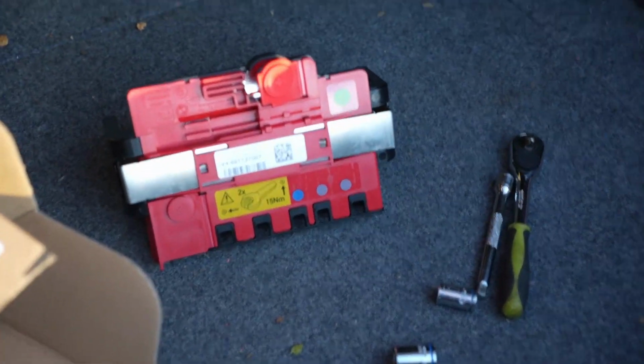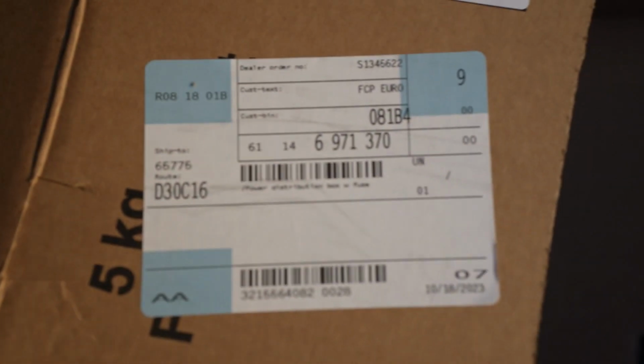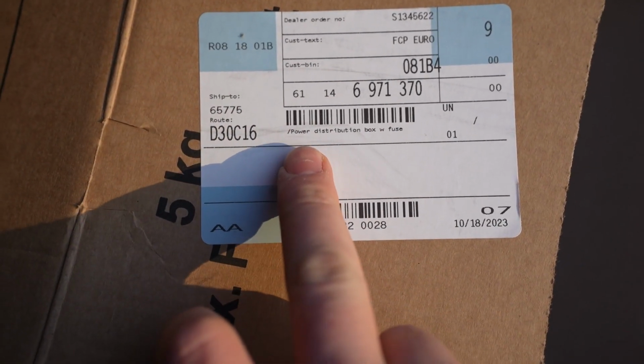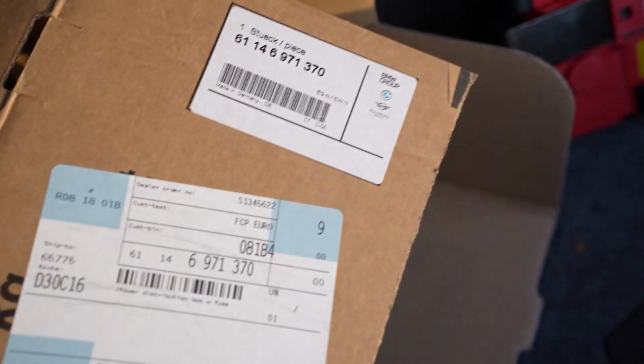Alright, today's video we're going to be changing out the BMW fuse block, the power distribution box with fuse. Apologies for the road noise, I might need to re-record this over, but this was shot with a 50mm lens. It's the piece that goes on top of the battery.